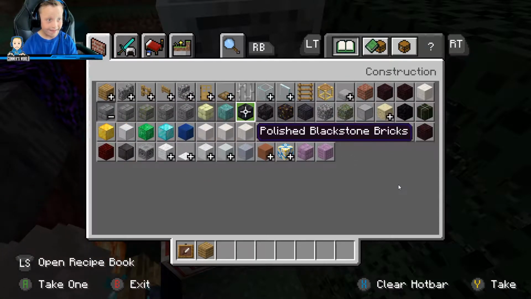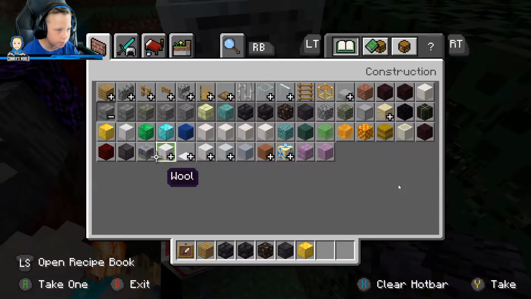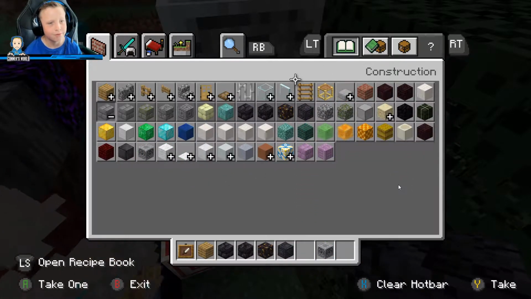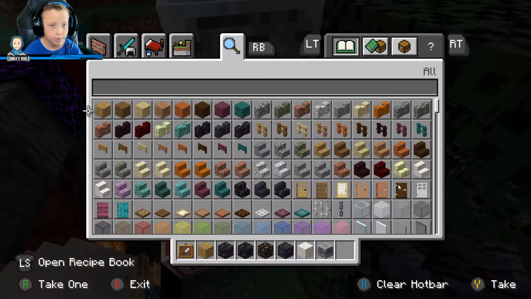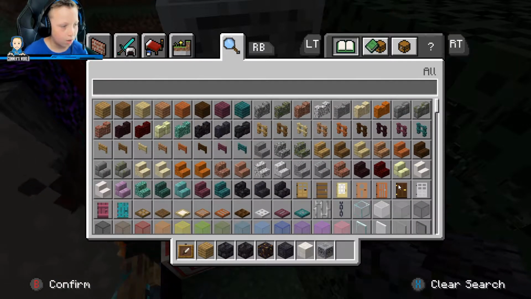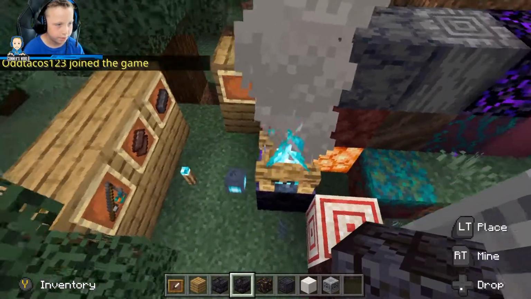Wait, what? Okay, that's nice to know. Good to know. Wait, I actually want to see if there's new spawn eggs. And there's quartz bricks. Wow, that's like the whole update. Wait. Okay, this is almost the whole update.